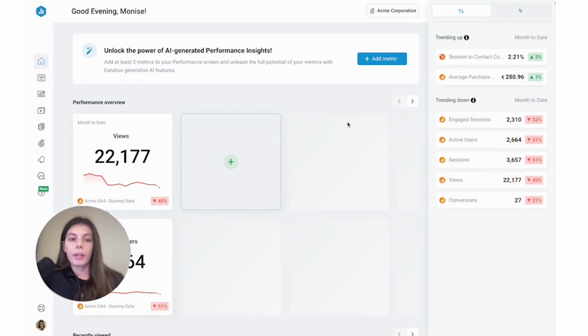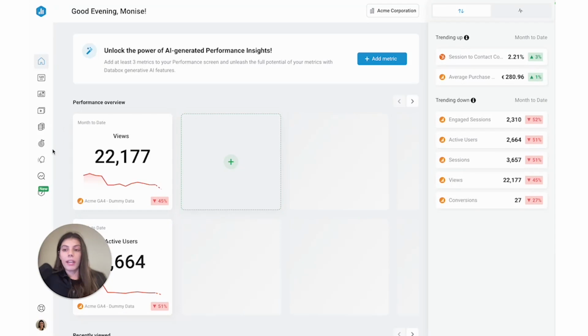In this video, we're going to be talking about notifications. Notifications are a great way for you to report on your performance automatically, so you can make sure everyone in your team or company knows how you're performing. For example, you can use notifications to send marketing updates on a Slack channel, or you can even use notifications to send weekly updates to your clients on key performance metrics.